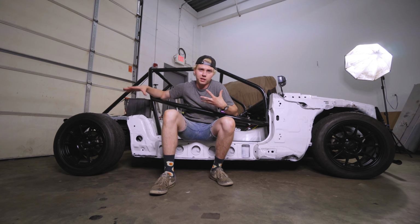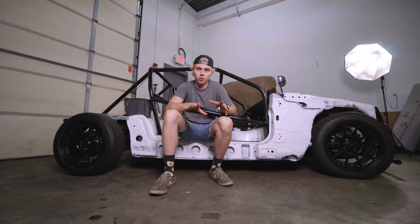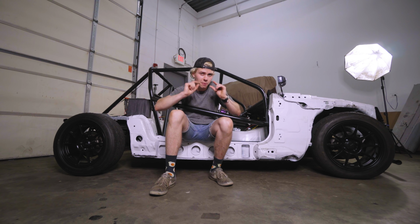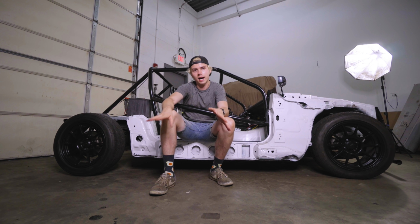Again, from stock to now, it's about half an inch lower. The front, I couldn't really tell because I had racelands and racelands were already pretty low. I think I lowered this about an inch more on the front. So the front is much lower and the car is possibly, just possibly, a little bit raked as the rear is a little bit higher or taller than the front. We got the height out of the way.